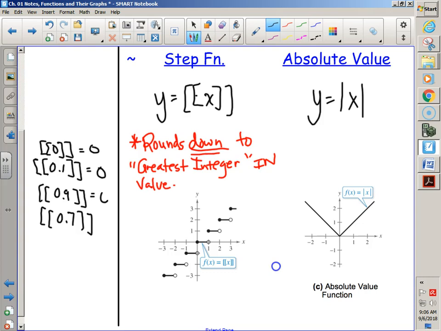0, 0, 0, 0. Do you see the numbers rounding down to the greatest integer, which is the greatest counting number in the value? What's the greatest whole number in all of these? 0. But as soon as I go here, what am I allowed to say? What's the greatest integer in this guy? How about 1.1? How about 1.372? How about 1.9? Still 1. Not 2 yet. Now here's where it gets weird. What about negative 3.7?